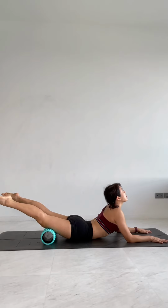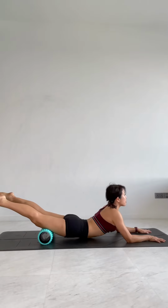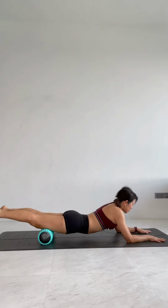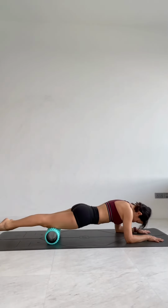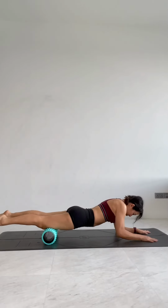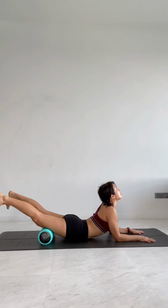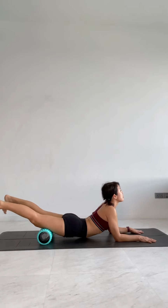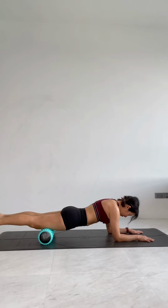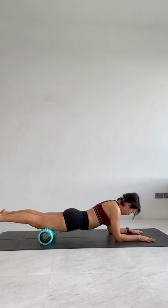I place my elbows down. So you notice when I drop my belly down, elbows are slightly in front of the shoulders. Just think about relaxing into your belly and then push down to your elbows, draw your tummy in, come up into forearm plank. If you feel that you can go deeper into your back bend, move your elbows in towards your body. So your elbows are more under your shoulders.